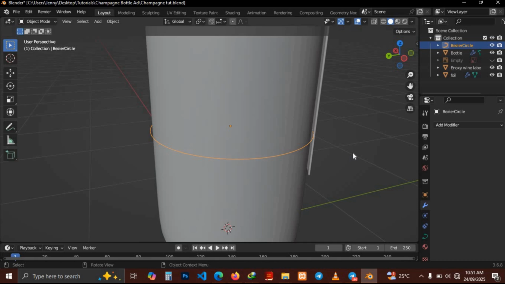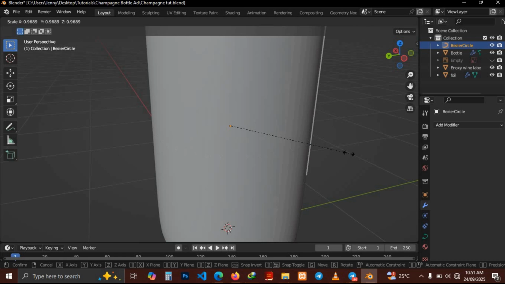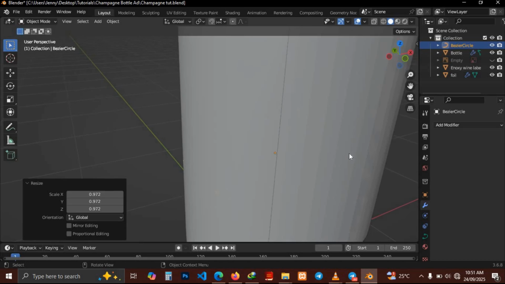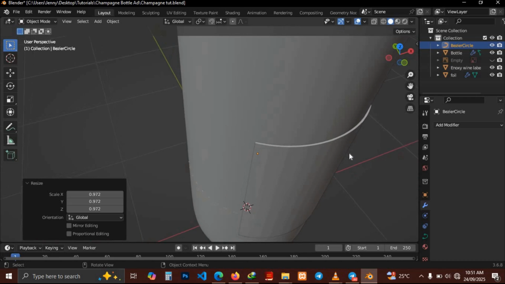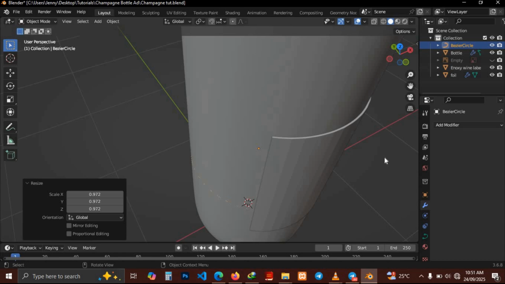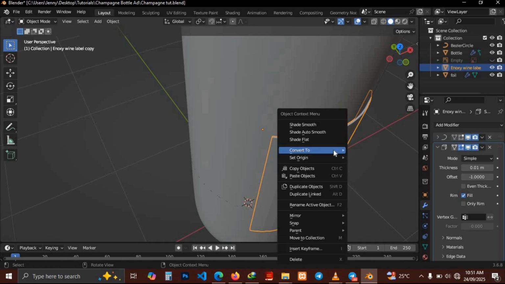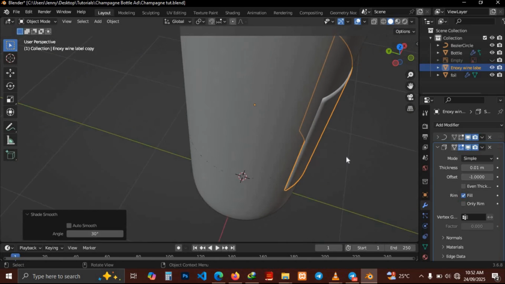So we add a solidify modifier, and then you can see the thickness is okay. And then we still decrease our circle so that the label is attached nicely to the bottle.